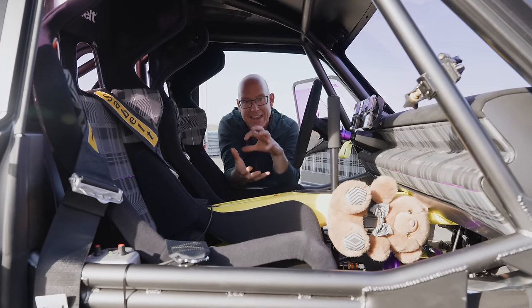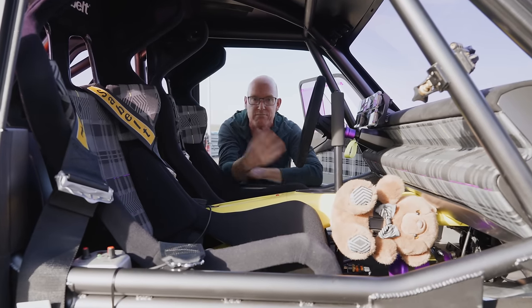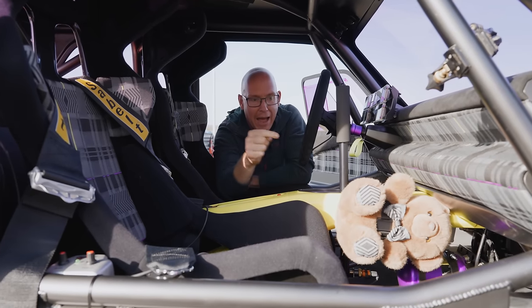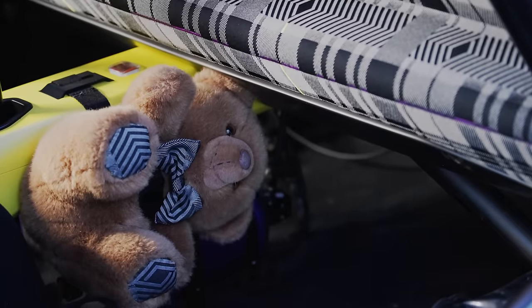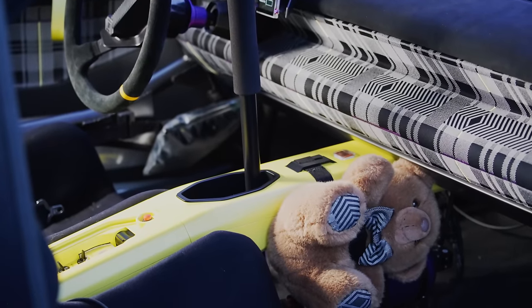Again, this is just the design team having fun. They worked out they needed some padding on the frame to stop you hurting your knees when you were cornering and skidding around. So what they did is they went down a jumble sale and they bought a bear. Strapping a teddy bear in the footwell as a knee pad come mid-drift emotional support animal injects a bit of humour into the Turbo 3E.